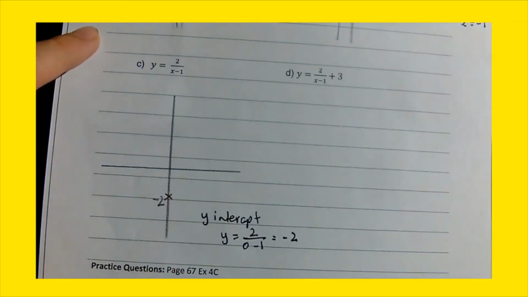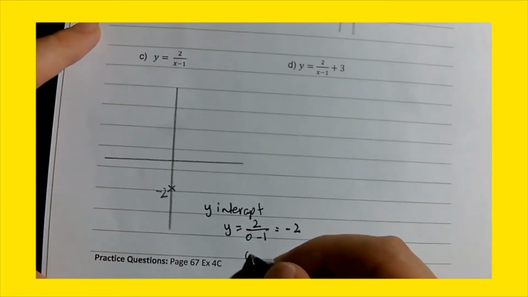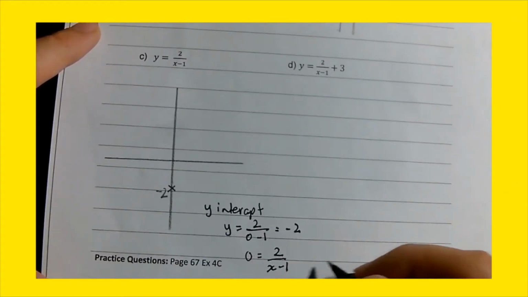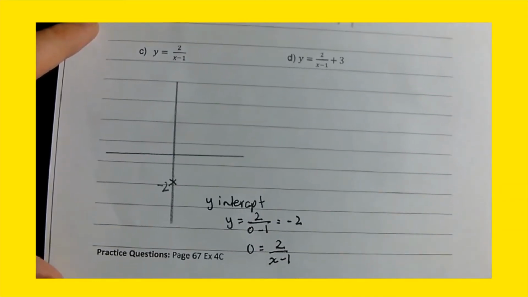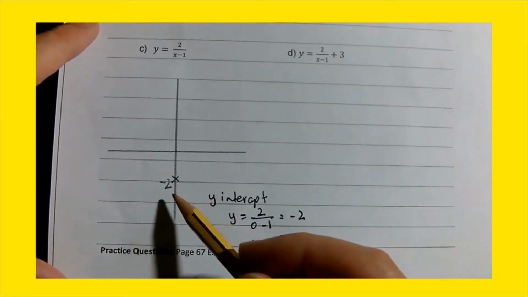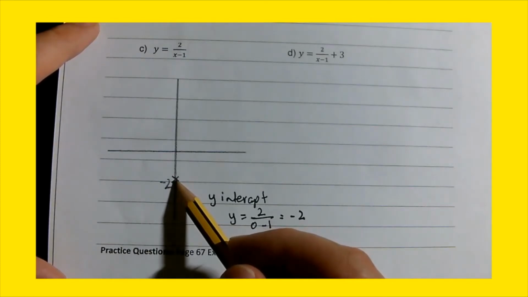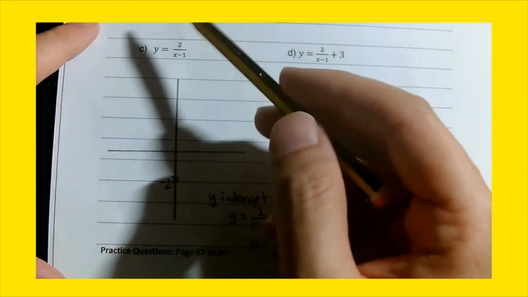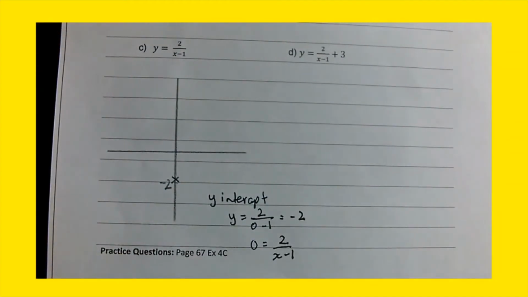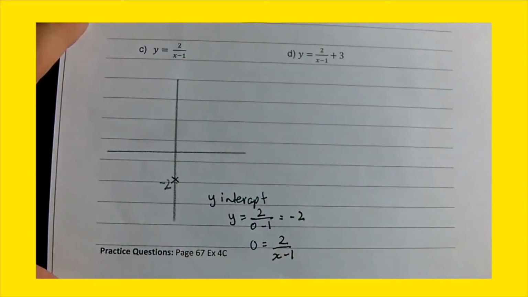Okay. Now if I want to try and find the x-intercept, I'll make y equal to 0 and solve. Unfortunately that doesn't solve. So what we're going to have to do is think about the graph in a different way. So -2 is where the graph is now going to intercept on the y-axis. The graph is still a positive reciprocal, so it's not going to flip into opposite quadrants. What we've got to think about is maybe let's plot a few values and see what happens.